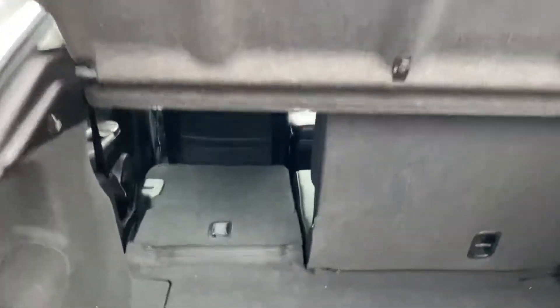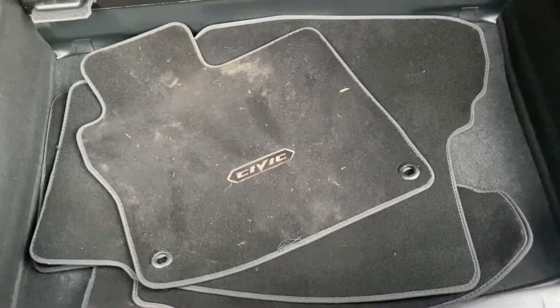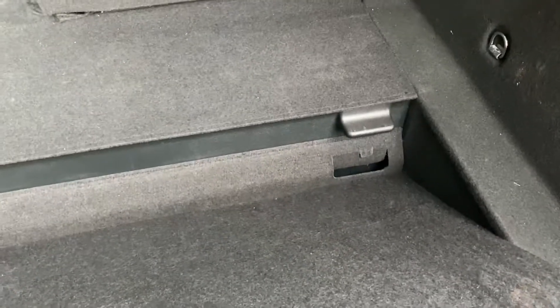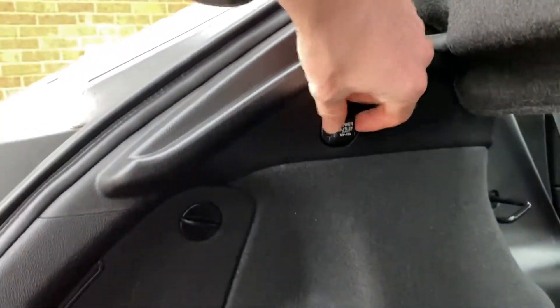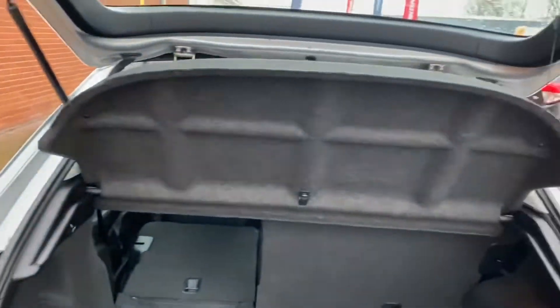Into the boot — I've put one side down so you can see it falls completely flat. In the boot itself you get some mats, and we're going to give those a clean. You can also lower the boot floor — pull it forward and lower it if you want it a bit lower. There is space for a spare wheel under there if you're determined, or there's a tyre inflation kit just behind there if you prefer. You also get a 12-volt power outlet in the boot if you need to charge anything back here.